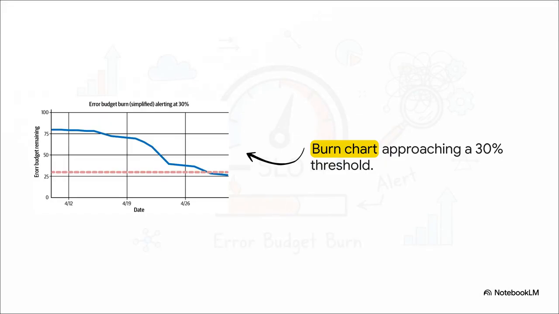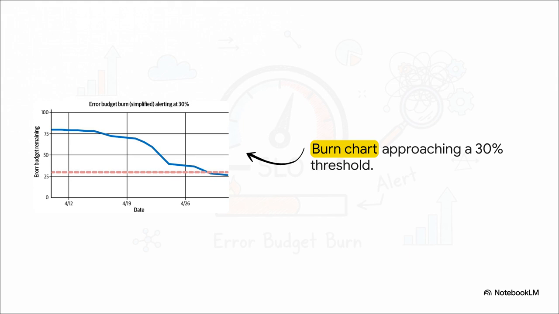Just imagine a standard 3-week period where system errors are constantly, quietly chipping away at that acceptable budget. Eventually, you're going to breach your reliability target. And trust me, you do not want to find out about a problem only when that remaining budget hits absolute zero. By that point, you've already violated your agreement with your users. Customer trust is taking a hit, and your engineering team is definitely scrambling in a total reactive panic.